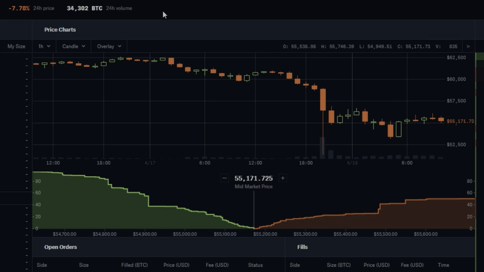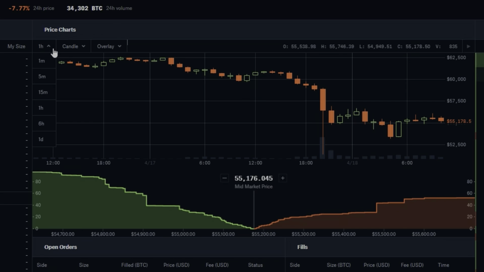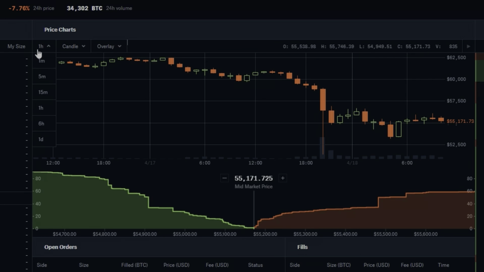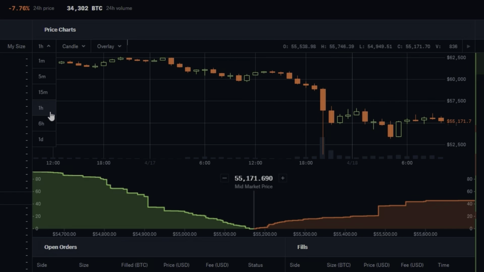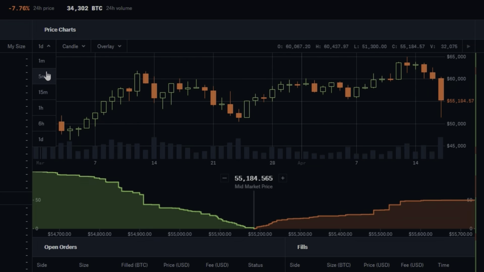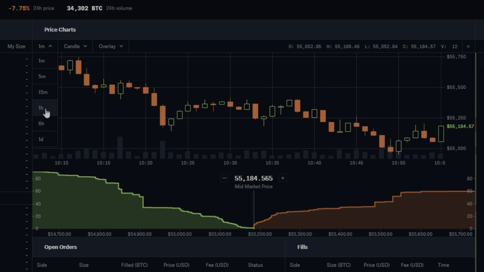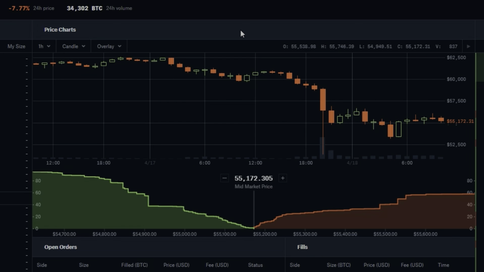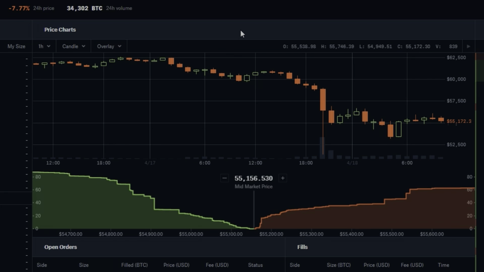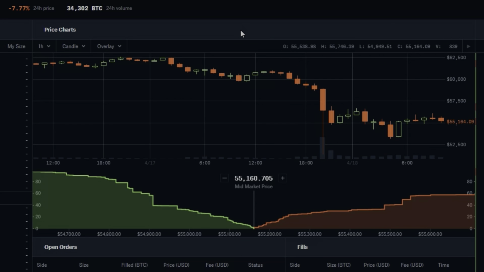TradingView is super helpful. As you see here, we have our charts, we have everything going on. The first thing we want to look at is our time frame. As you've seen from the previous videos, you can set time frames. In Coinbase's case, you can see 1 minute, 5 minute, 15, 1 hour, 6 hour, 1 day, etc. And these are important because when we're doing our technical analysis, you want to use the time frame that is relative to what you're doing.